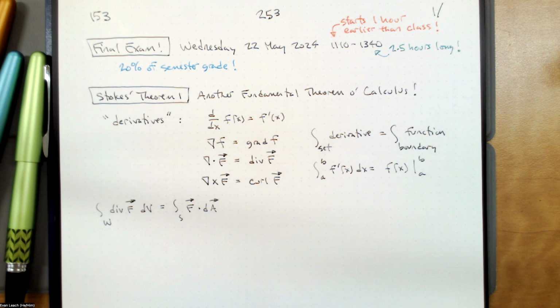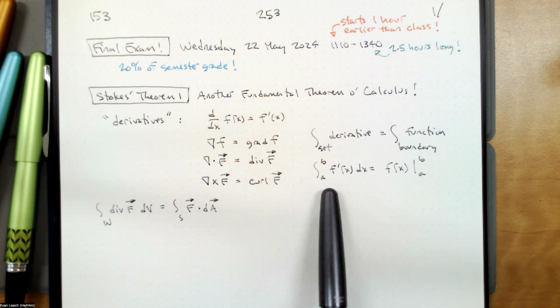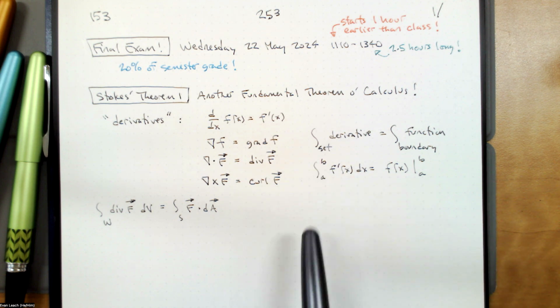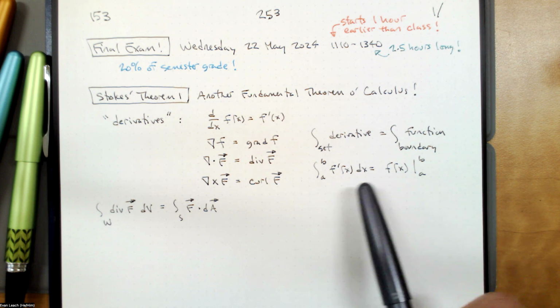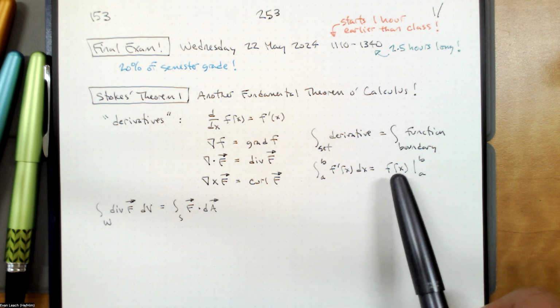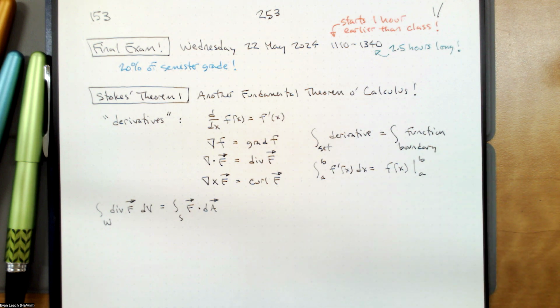We think of divergence as the flux, the outwardness of the vector field at any given point. And we can add all that up inside of a solid by just looking at what the function is doing at the boundary. So instead of looking at every single point, calculating f prime of x dx at all the points between a and b, we just look at the antiderivative or the function. I said derivative. So if this is the derivative, just look at the function at the boundary. How the function has changed at the boundary.